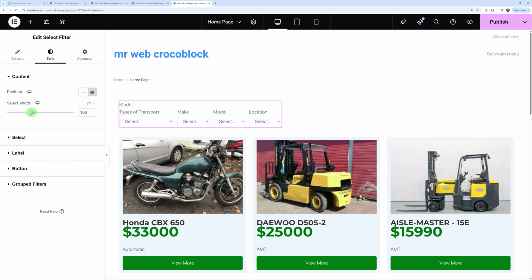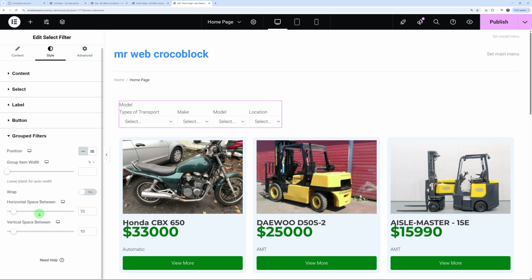And maybe you can change the width as well. So let's try maybe a bit broader. Let's try maybe 190. And then we can add a bit of spacing in between them as well. So where would this be now? I think it should be in group filter again. Let's see. Yeah, okay. So we have the horizontal, space between. So we can increase that a little bit to maybe this. And then the full width for all of them.